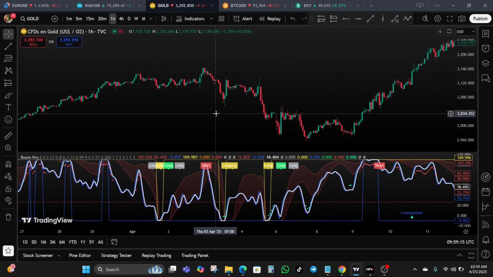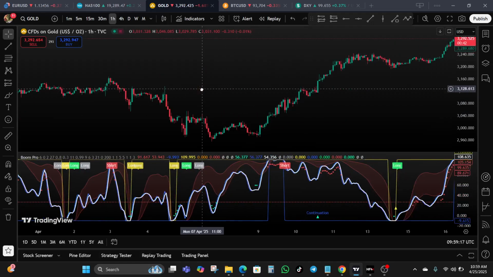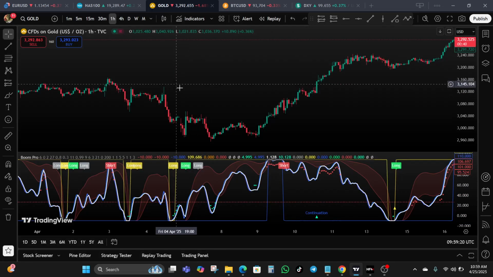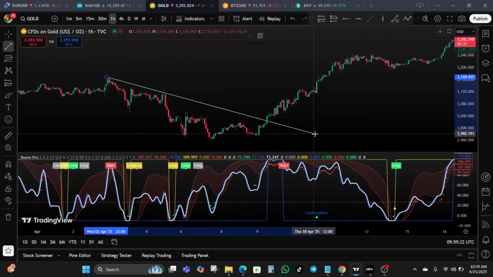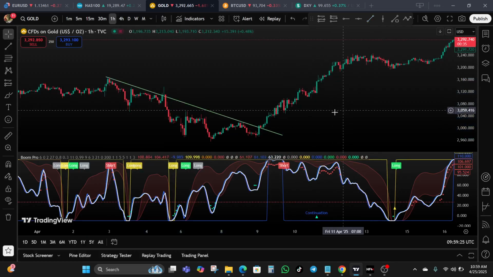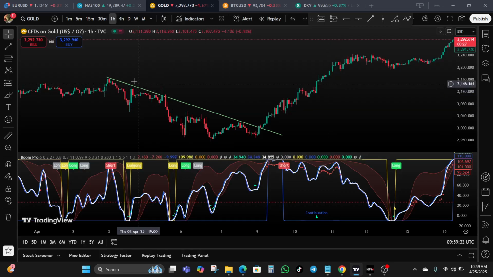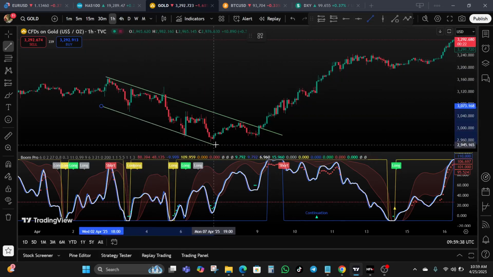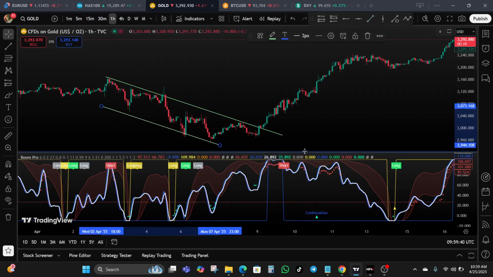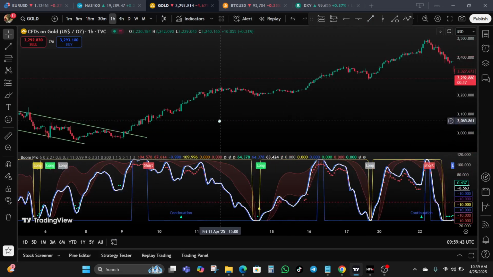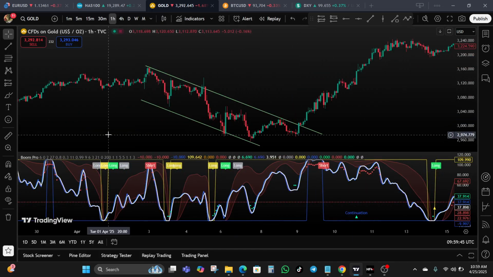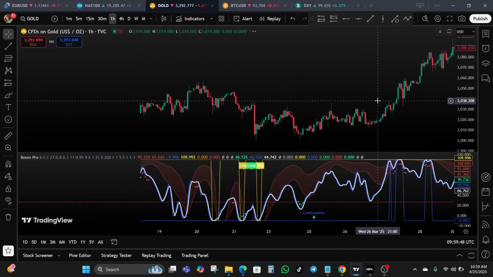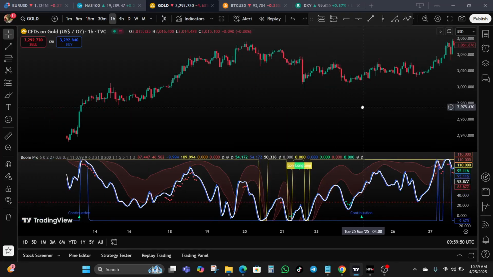But to increase your chances of success, I will recommend taking these signals once you have verified them with price action. For example, I would have just said take your trades in the direction of the trend, but in some cases the indicator might give you signals for a reversal. So what you're going to do is make sure you make use of your trend lines. For example, if price is making lower highs and lower lows and you get a long signal, that long signal could be indicating a reversal.